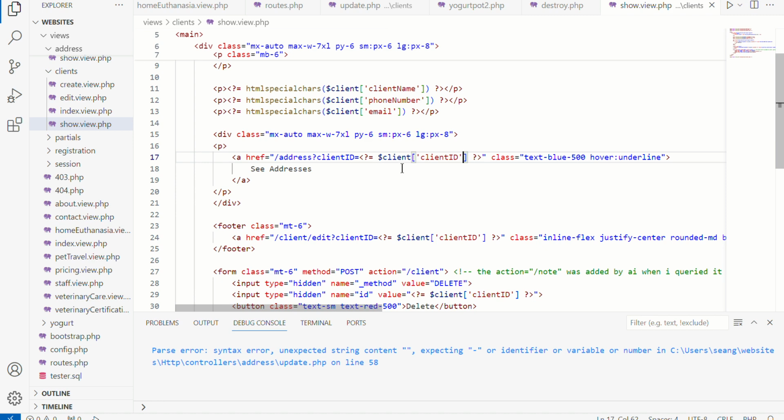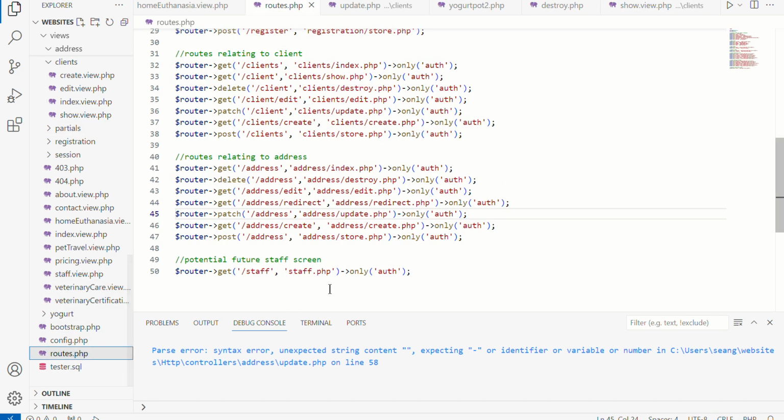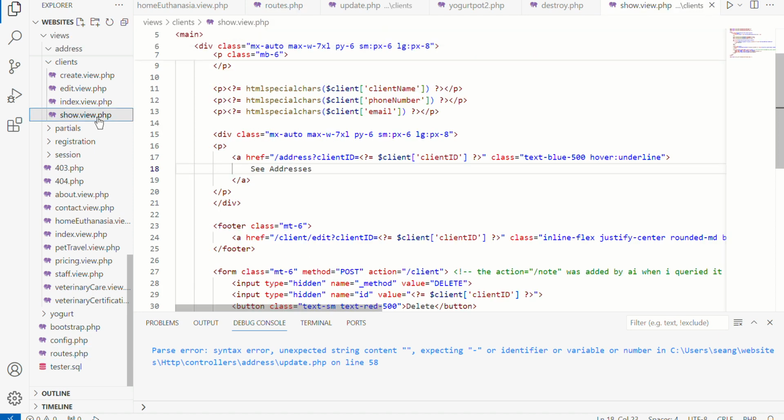So it gets the client ID and goes to address, and I believe that takes me to routes, which I have tidied up. I just copied and pasted all the clients stuff and changed it a little at the front because I've got a different deal with show going on, and that's pretty much all the same. So address, and it was, let me go back. Alright, so it's a get with address.